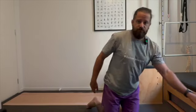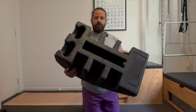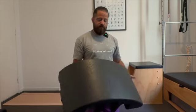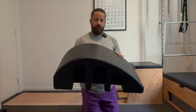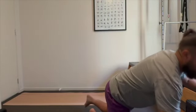On that, what we also will need today is obviously our Wunda chair, but then also an arc, okay? I'm just using the end of a Pilates arc, but you could use a baby arc or even a spine corrector if that's all you have. And also potentially some hand weights that you're very comfortable with doing some arm supine work with as well.